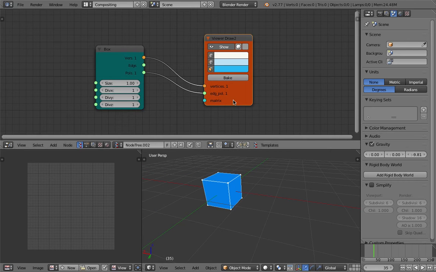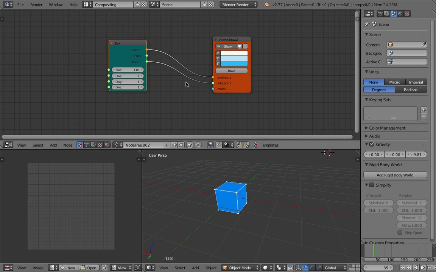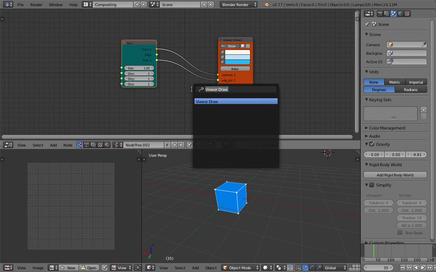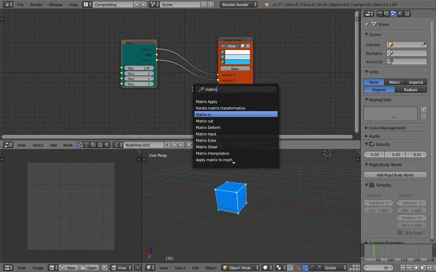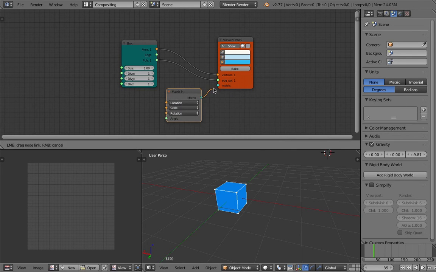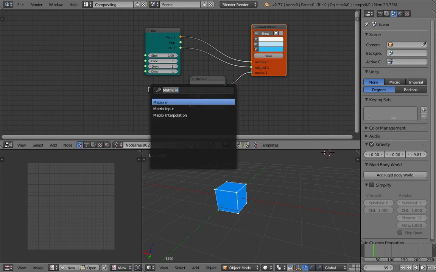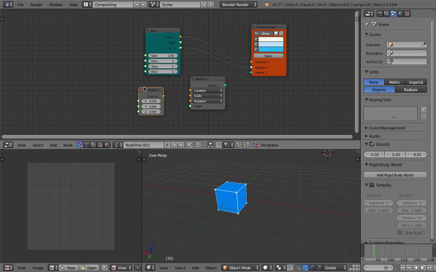So you have a real box, and if you want to move it around, you play around with the matrix in, and we need the location, vector in.